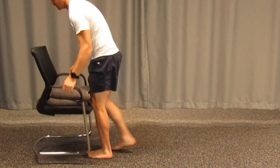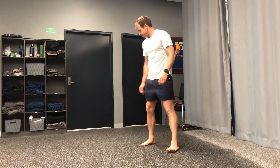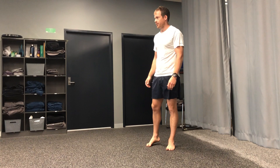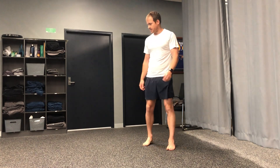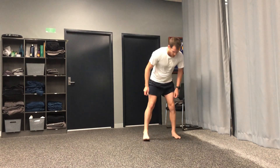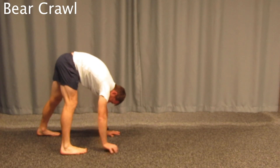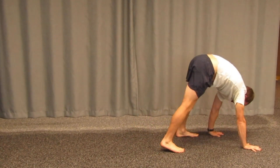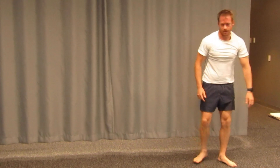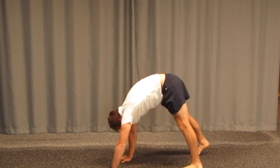Now that we've warmed up a little, we'll get some movement going. If you've got some space in your lounge room or down the hallway, we'll do a few animalistic movements — something we use with players at the West Coast to get them moving and bring a bit of fun into the session. The first is called a bear crawl — you pull one leg as close to that hand as you can, then walk the other hand forward, trying to keep the knees straight. See if you can get to a point where you can almost touch the hand to the foot.